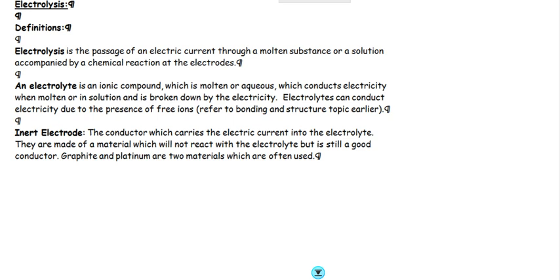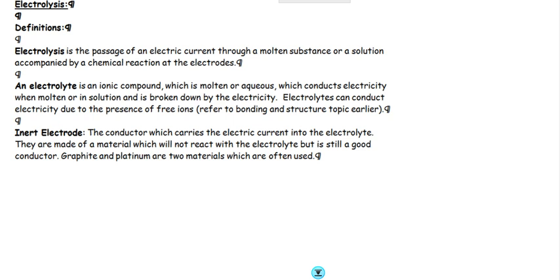I'll just talk you through what electrolysis is, because obviously that's important for this topic. So it's basically the passage of an electric current through a molten substance or a substance in solution, pretty much always dissolved in water, but not necessarily always, accompanied by a chemical reaction. So in other words, we're going to pass electricity through something when it's molten, i.e. melted, or dissolved in a solvent, and by doing that we're going to encourage or activate a chemical reaction, hence giving us some new chemical products which we can then use for whatever purpose we deem desirable. Now the compound that is either molten or in aqueous solution is called the electrolyte.